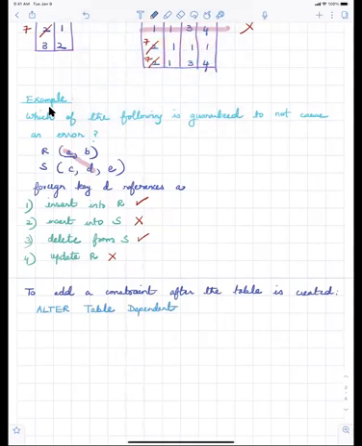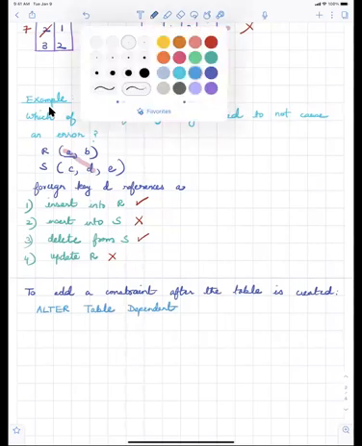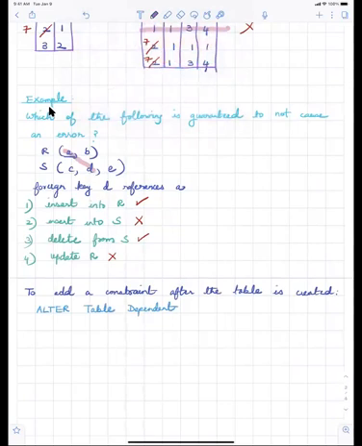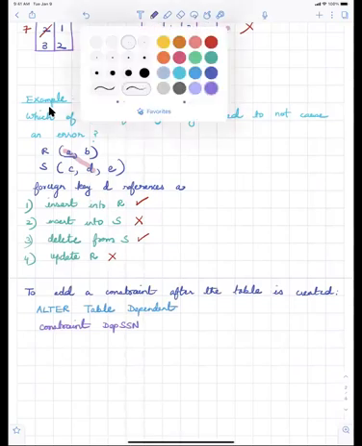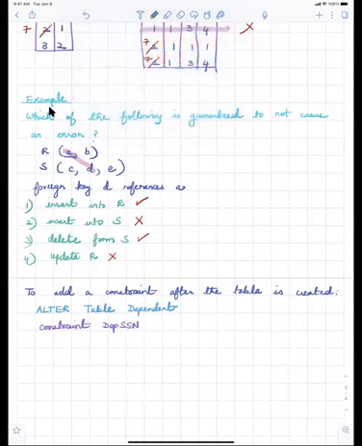If you wanted to name the constraint, which is not necessary, you can call the name as CONSTRAINT. So I'm calling the constraint dependent SSN. Naming it is optional.